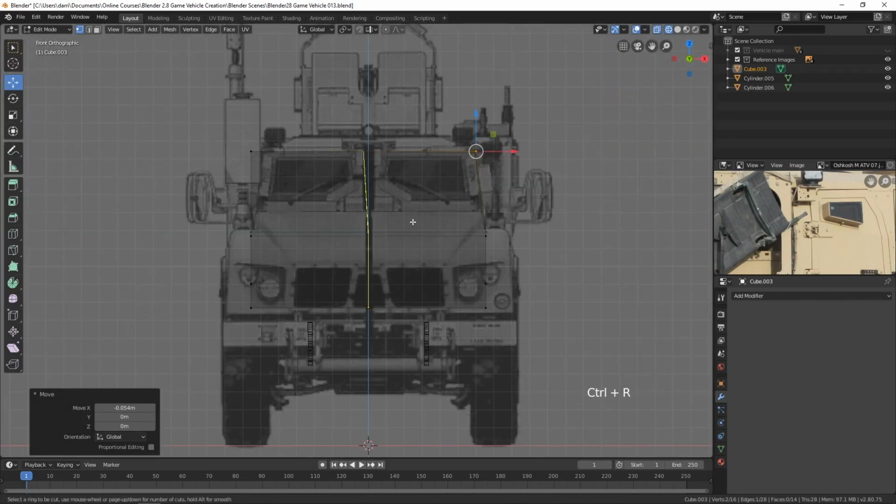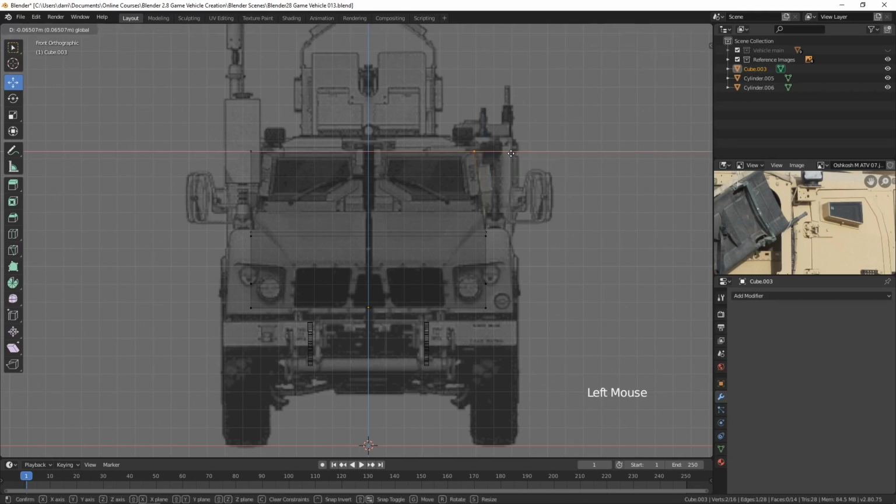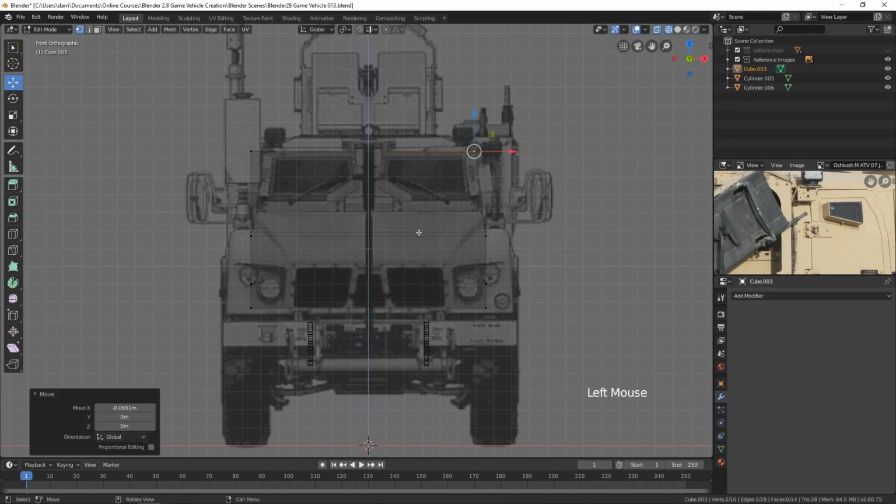Control R, and it's angled here. So let me undo this, and then let's press Control R, and now that line is going to go straight down the center. Now, a trick we can use, let me show you this actually. A tool that you can use to do that, I'll bring this point back in.